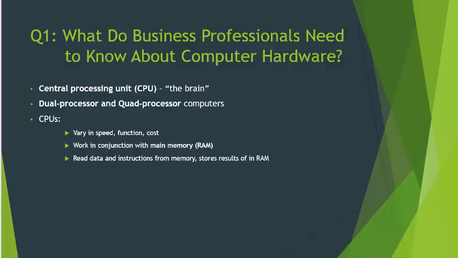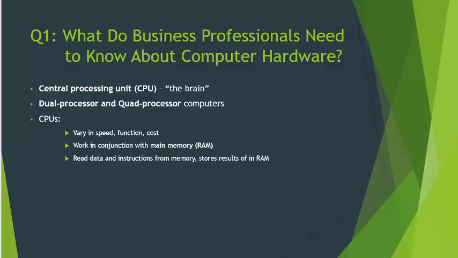Think of each processor as a little computer. If I can send instructions to each little CPU separately, then once they get done with that, they can combine the results and show that back on the screen to you. You may not realize that it's being handled by different processors. You just know that it seemed to go faster. The latest, I think, is 4.4 gigahertz in terms of speed and how fast the information can move on those chips. Again, it's just something you need to keep up with.